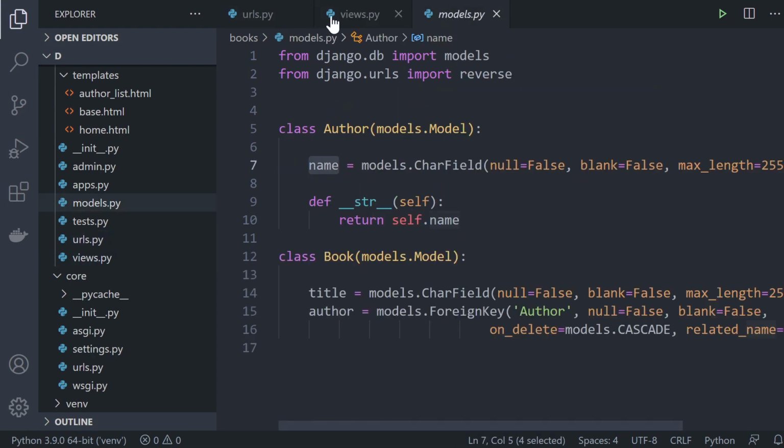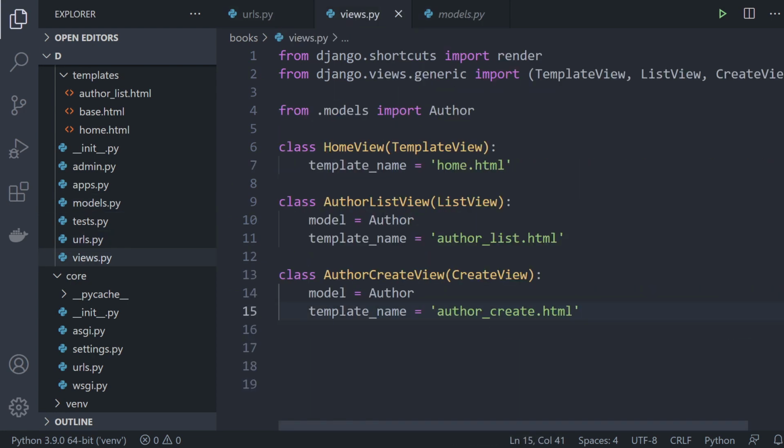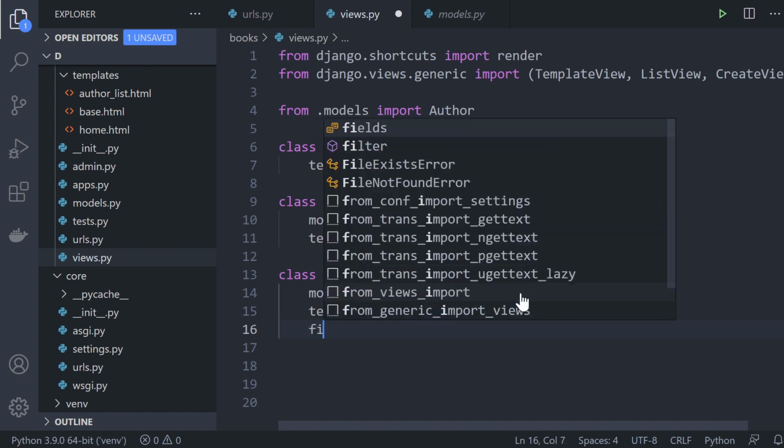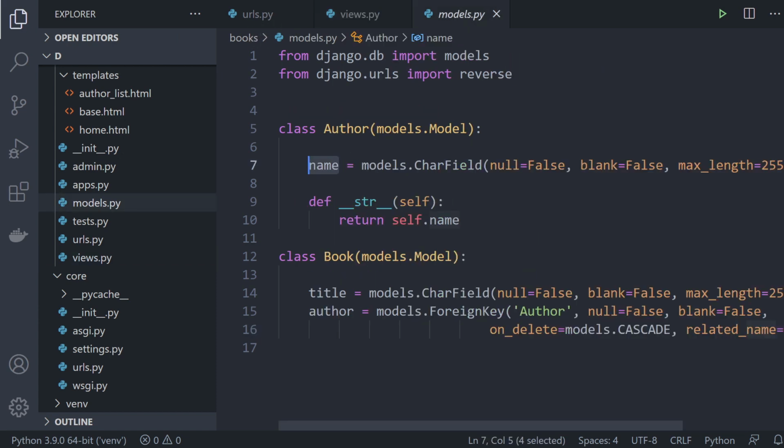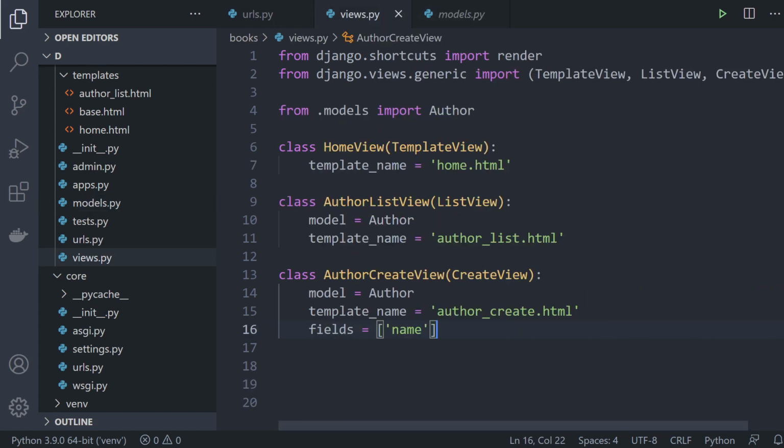Because we're not actually going to be building our own form, we can just ask Django to do it for us, and we can just tell it what fields to use. This is one way of doing this, of course. This is a very quick way of building a form. Here I'm just going to say name. From the author table, I'm just going to use the name, and I'm just specifying the fields I want to include in my form that I don't need to build in a forms page here.